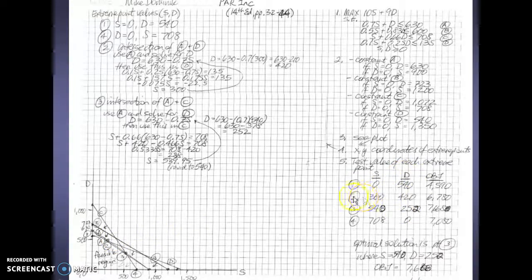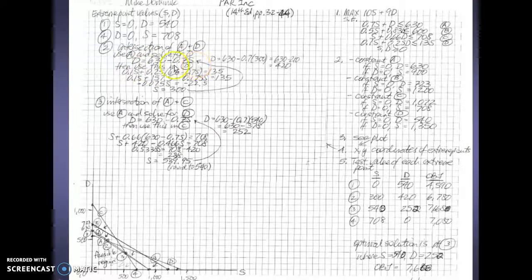Now, extreme points numbers 2 and 3 are a little trickier. Extreme point number 2 here is the intersection of constraints A and D. We have choices, but I'm going to choose to solve for A first and plug the value of one of the variables from A into expression D for constraint D right here. So let's use expression A: 0.7S plus D is equal to 630. I'll solve for D. I bring the 0.7S over to the other side. I get an expression for D that is equal to 630 minus 0.7S.